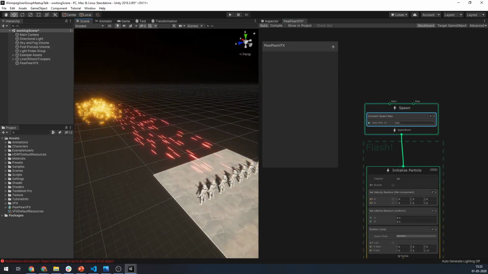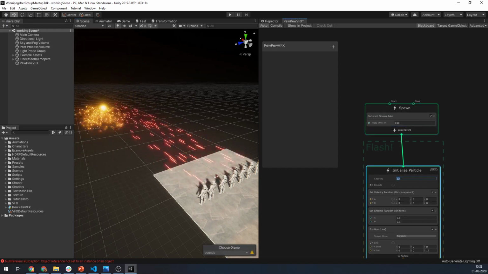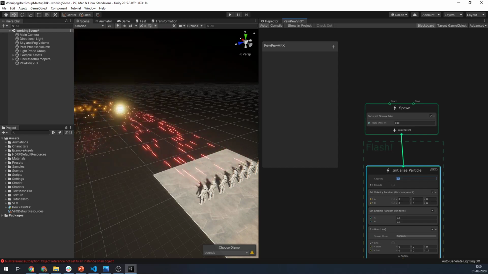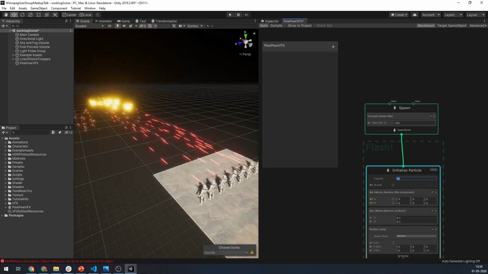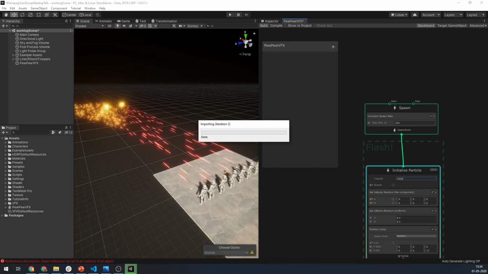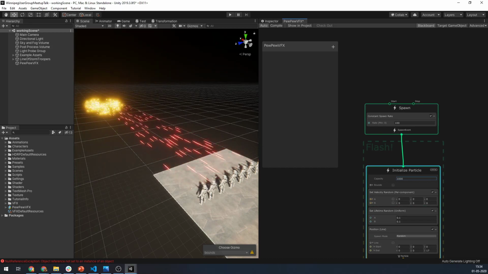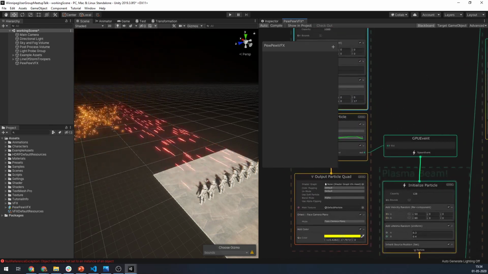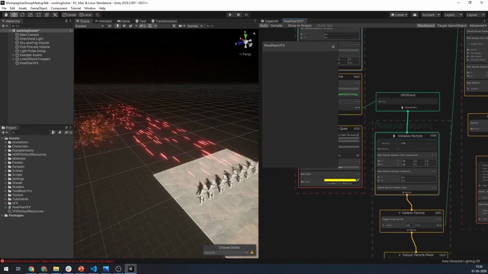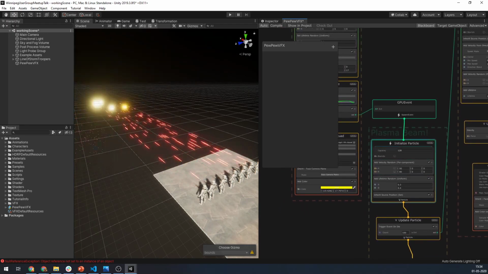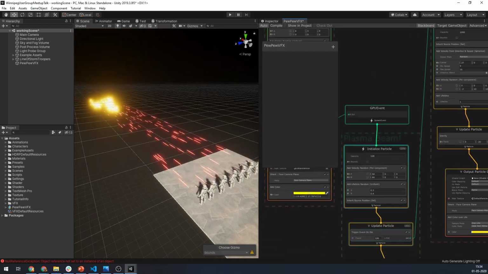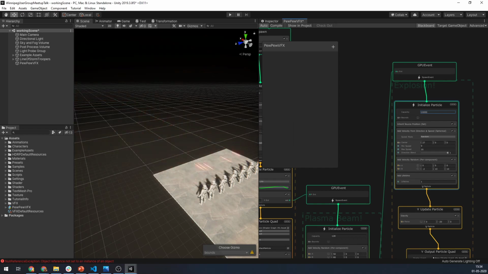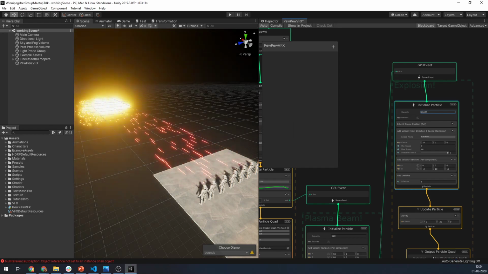You need to ensure that the constant spawn rate that you have here is also compatible with the capacity of the particles. So I'm going to change the capacity to about 10,000 or 1,000. So you will see a lot more particles, a lot more effects coming in. You'll notice that there's not a lot of explosions happening at the other end, primarily because of the capacity problem. So let's increase the capacity of this area to be about 100, and let's increase the capacity over here to be about 10,000. And you'll notice that there is a lot more explosions happening over here.